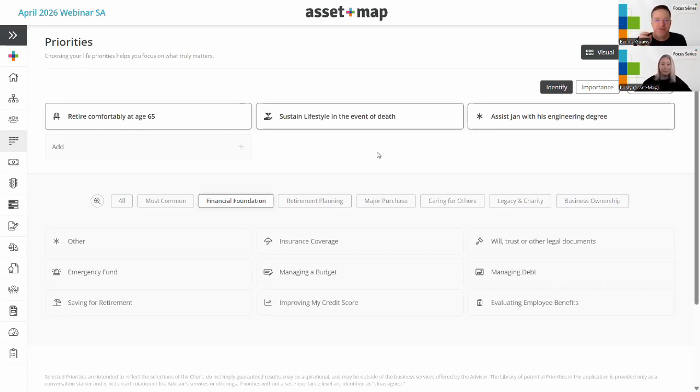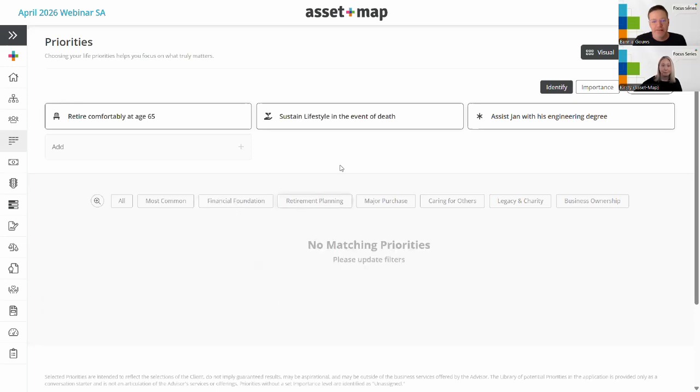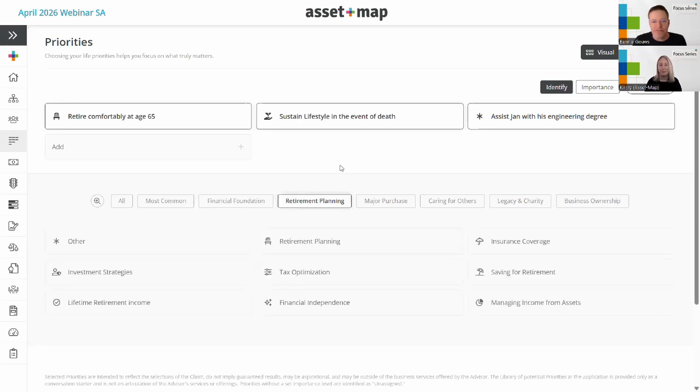Don't assume we know what the client means if the client, for example, clicked retirement planning. So what I find really useful is, let's say, unpacking the retirement discussion, then untick financial foundation or most common and click the retirement planning one. So it pops up different types of retirement planning conversation, because it could be around tax, it could be around liquidity, it could be around their parents or their kids or whatever. It could be a million different things.